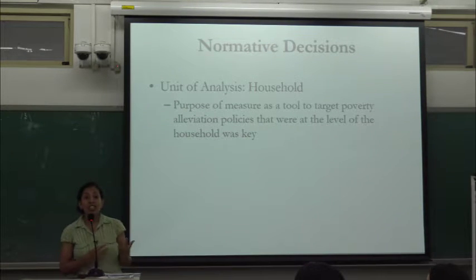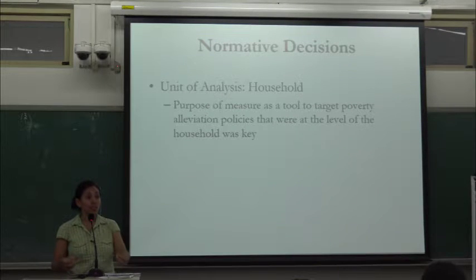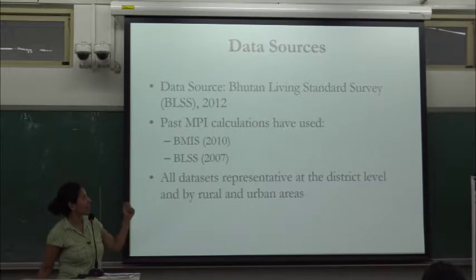The unit of analysis is not the individual; it is the household. And as you can see, one of the justifications for choosing the household is that most of the policies actually select households and work with households instead of working with individuals. In the case of Mexico, because it was a human rights approach, each individual has own intrinsic rights that have to be fulfilled. And this was also very interesting, I'll raise this point again when we look at the indicators.